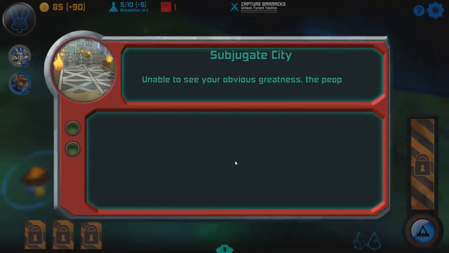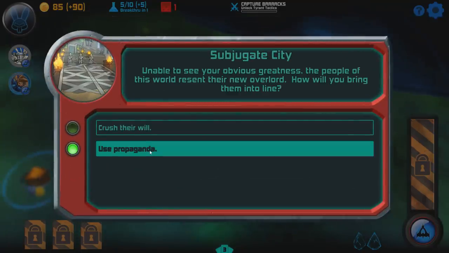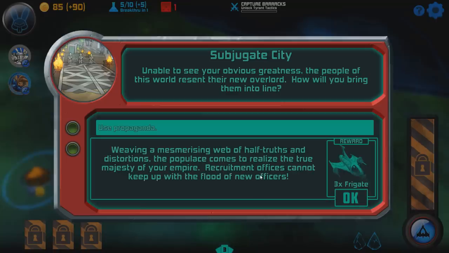Exploring real fast. Unable to see your obvious greatness, the people of this world resent the new overlord. How will you bring them into line? Use propaganda. Weaving a mesmerizing web of half-truths and distortions, the populace comes to realize that the true majesty of your empire cannot be contained. Recruitment offices can't keep up with the flood of new officers.